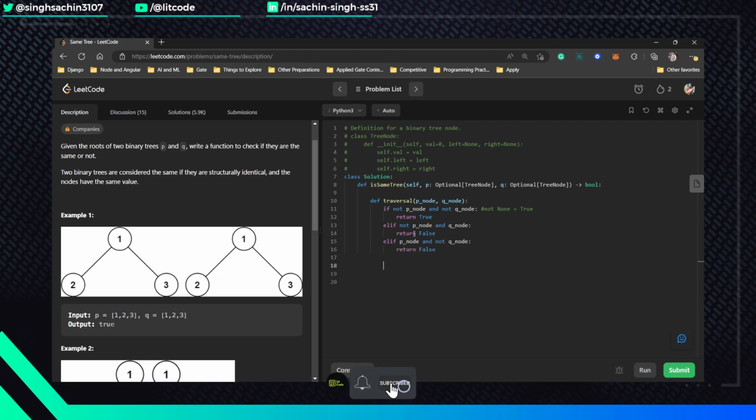So we did this, and now I'm going to use this function as a recursive function for the code. What I'm checking is that we want to check the values of these nodes at each level, and each node, for example, 1 is equal to 1, 2 is equal to 2. So what I'm going to say is return. These are going to be some boolean checks, you can say. So what this is going to give you is, if the value of this node, P node, and the Q node is equal, it's going to return true, right?